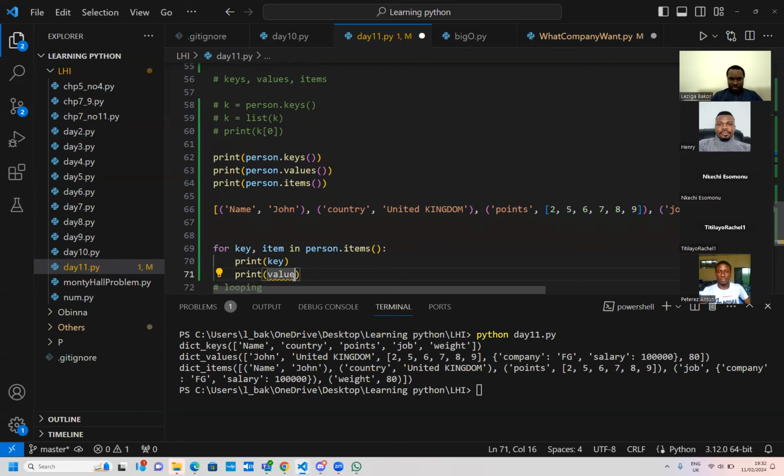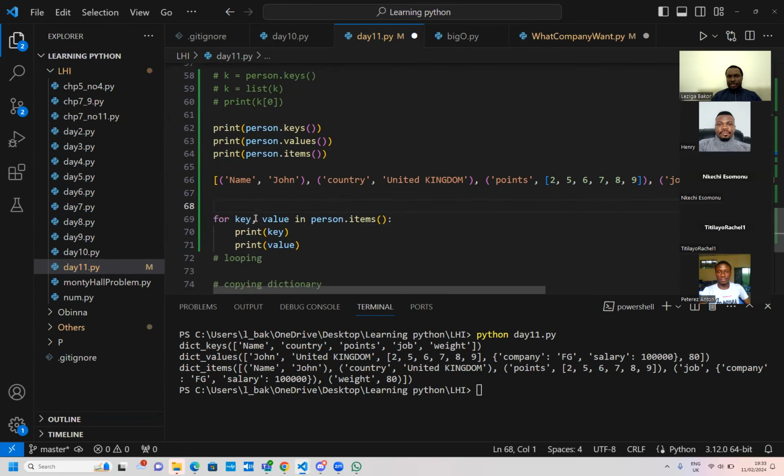Instead of calling it item, let me call it value. So someone can go like this: for key, value in person.items(), print key, print value. Now, I hope this thing I just wrote here is not a bit confusing for us.